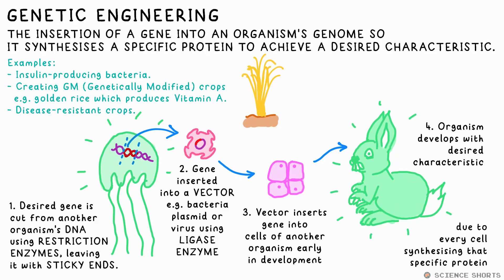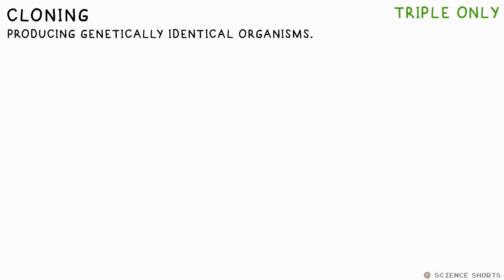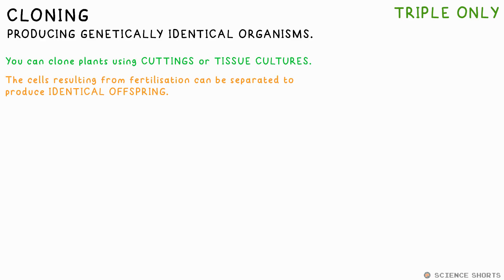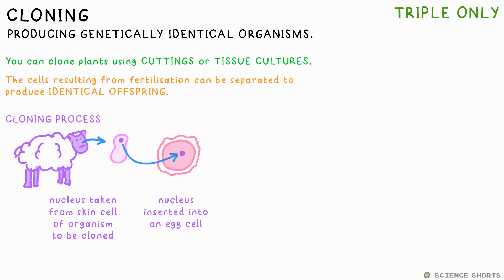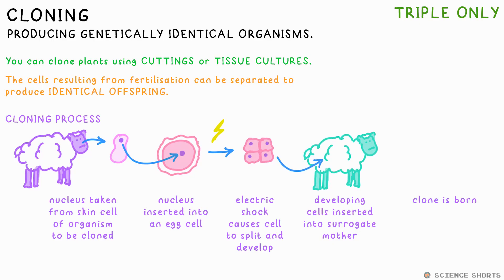By the way, I didn't make up the glowing bunny example — this has actually been done. Making exact copies of plants is easy: just take cuttings off a plant, put them in the ground, and that does the job. You can also go the slightly harder route by cloning from a tissue culture, which can be helpful for preserving some species from going extinct. Cloning animals is more difficult. One way is splitting embryo cells up just after fertilization, then putting them into surrogate mothers — essentially forcing identical twins, but you don't know exactly what you're getting until they're developed. If you have a fully grown animal you want to clone, take the nucleus from one of its cells, insert that into another egg cell — it's essentially now a fertilized egg. Shocking the egg jumpstarts the development process and it starts to divide, then it's inserted into another female's womb where it continues to develop.